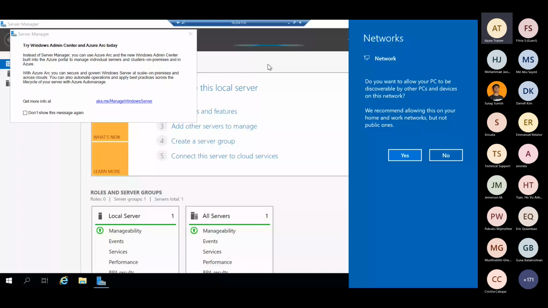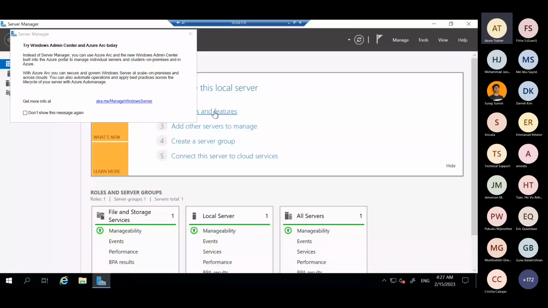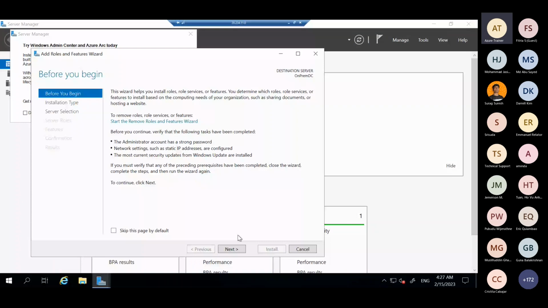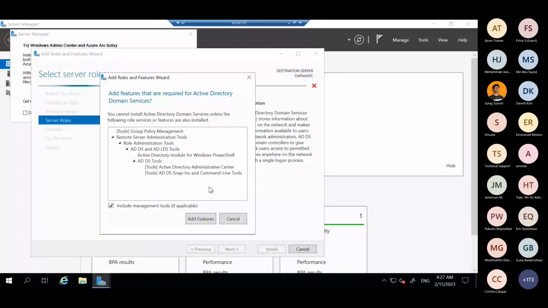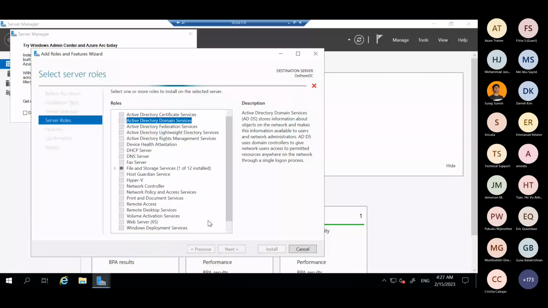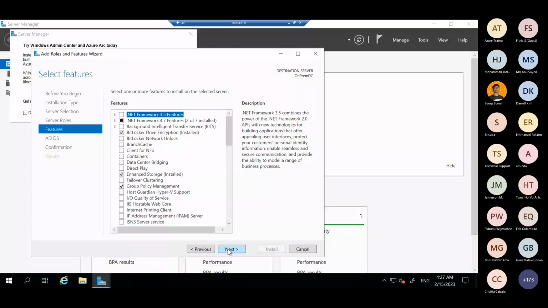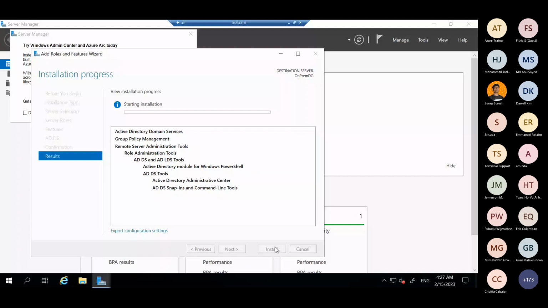Server is already here. So let's install the Active Directory service here. Let me go to the server manager. Install ADDS service. Next. Install it here. Installation of on-premises ADDS has started here.